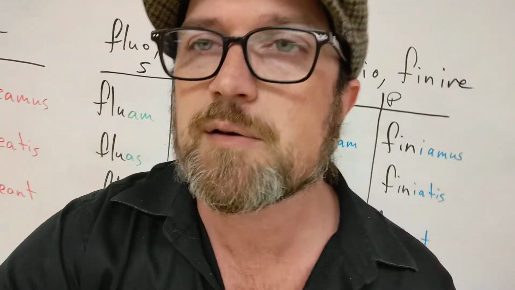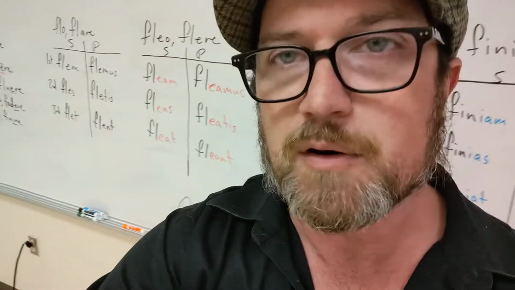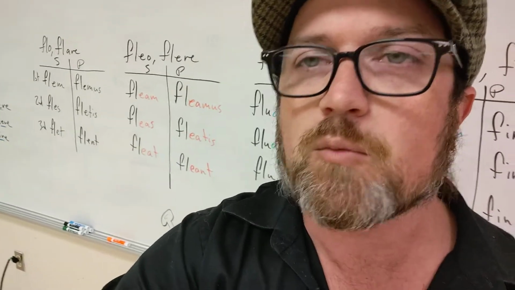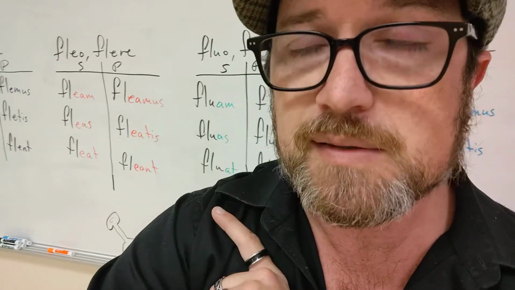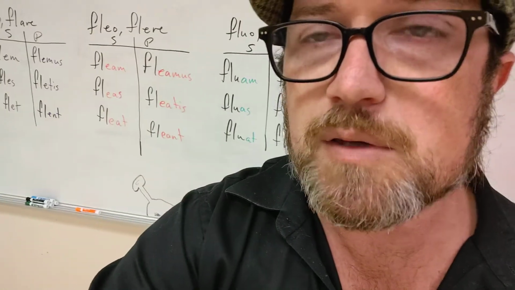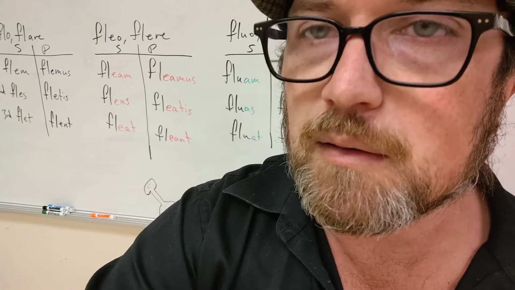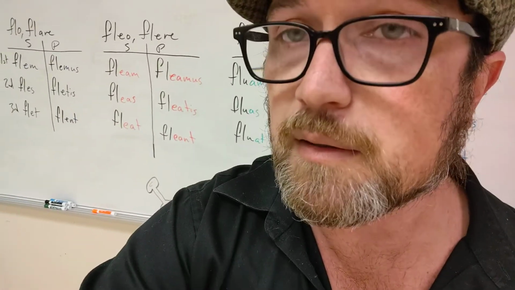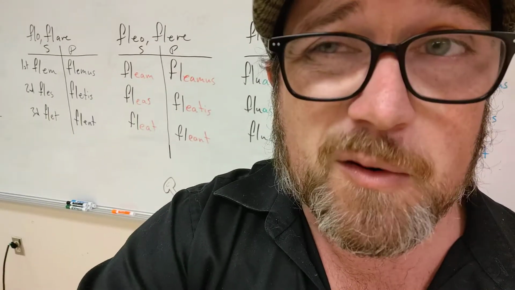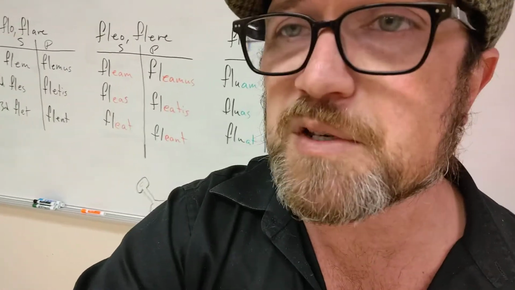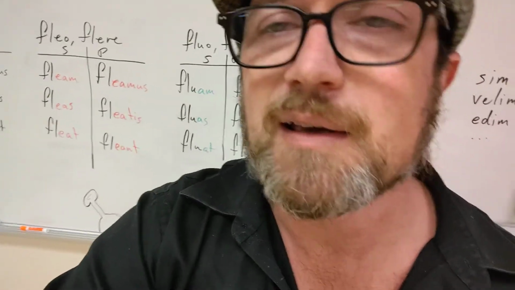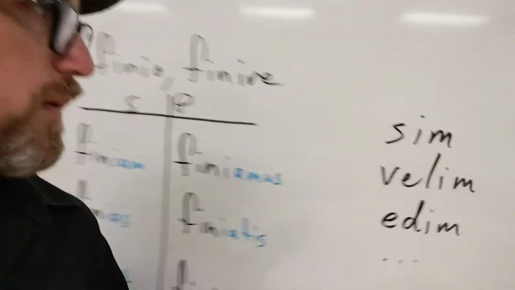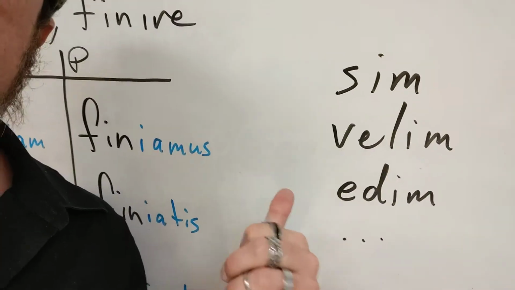But one more serious note, these are all regular verbs. This is the pattern that you use to make regular present tense subjunctives. This does not account for irregular ones. That said, I did actually already do a video on this, so you can always go back into my videos and see the previous one that I did on irregulars. Actually, a lot of the irregulars aren't that irregular. Most of them actually behave more or less like a third or a second. But some of the irregulars are a little bit weird, and for quick reference, we're talking about sim, velim, edim, but a lot of the other ones are totally normal.